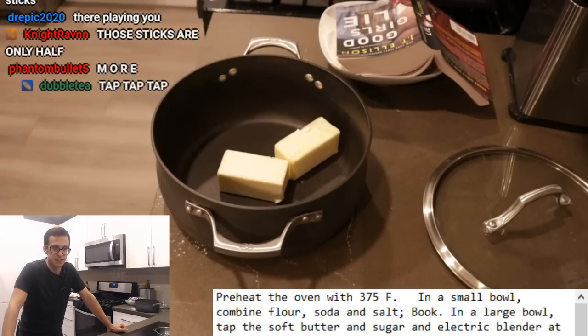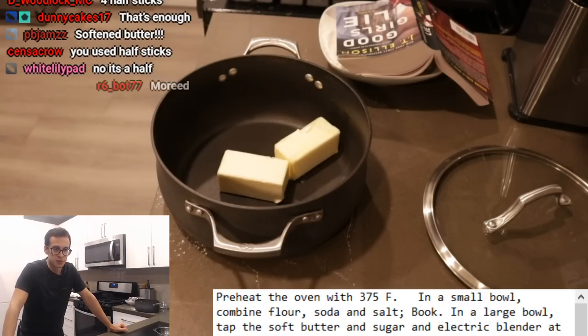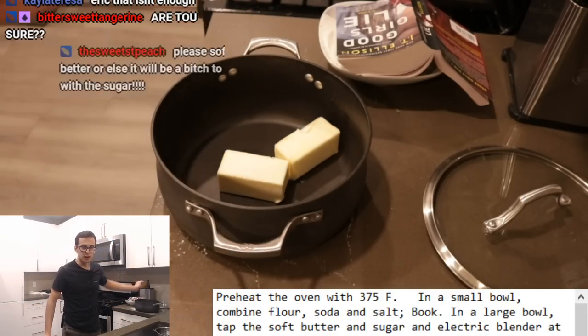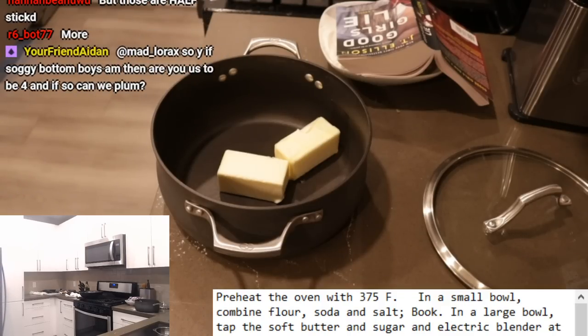If they're half sticks, then it's 0.25 of a cup. Two sticks is half a cup. It says two sticks is one cup. Look at the wrapper on the stick of butter. All right, God damn it. Okay.